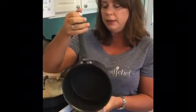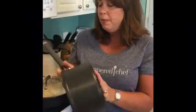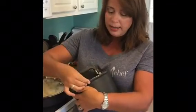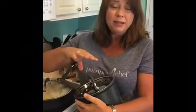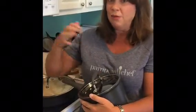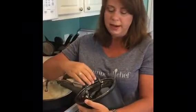We've got silicone handles, so they're really easy to grip. We've got the loop, so if you hang your cookware, it's got a really sturdy loop to hang them by. Thick bottoms, thin sides, like I said, and the lids are tempered glass. And the lids fit really nice and snug. Also, because of the titanium, your pots will never warp. They're never going to get out of shape so that your lids don't fit anymore. They're always going to fit nice and snug.